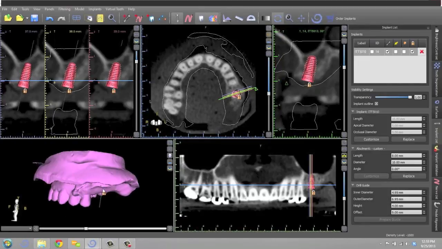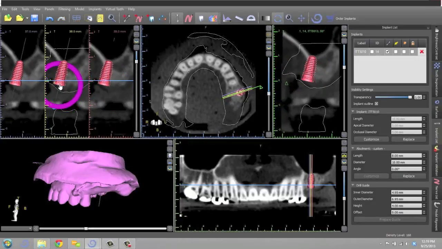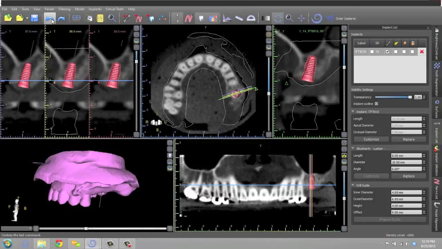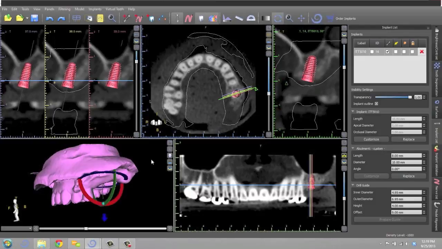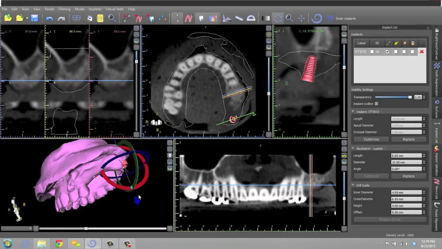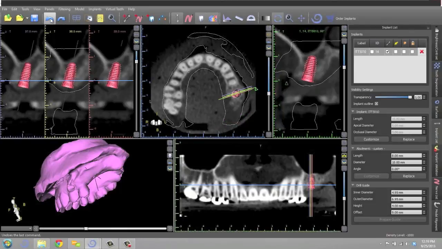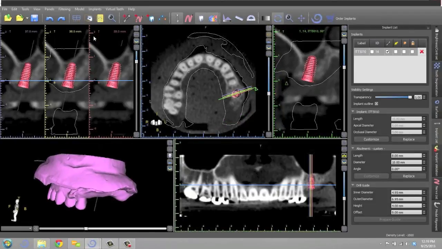So if you do that and you catch it, that you moved it, there's a redo feature right here that allows you to correct the mistake. So I'm going to move this implant by mistake, and now I hit the redo and it puts it back. So the redo feature can save you if an accident happens and you inadvertently move your implant. Again, here's the implant. I'm moving the 3D around. Oh, grab the implant. After you spend a fair amount of time placing an implant, it's not a fun thing to have that happen. I'll hit redo, and I'm back in business. So the redo is really important.